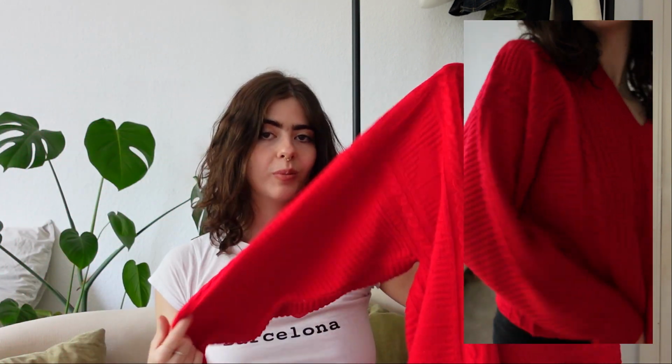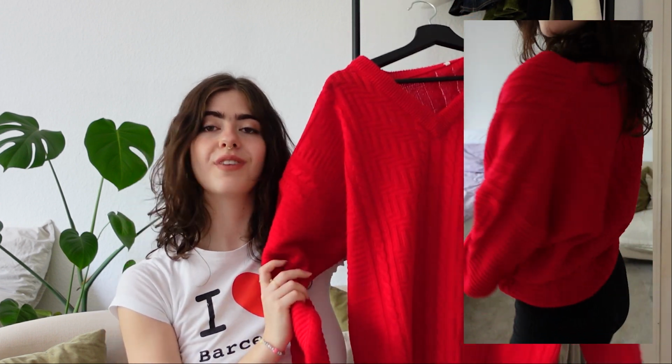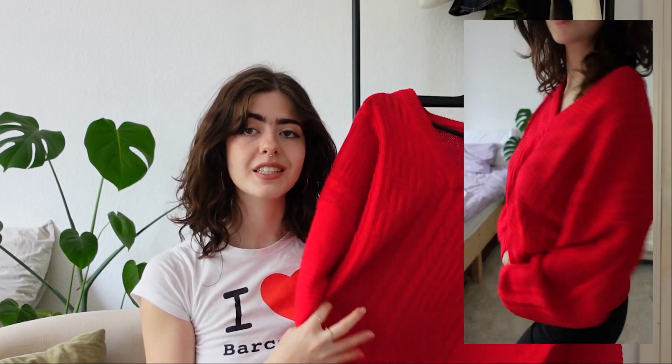In my last week in Barcelona, I bought this bright red pullover because I needed it for a carnival costume, and I wanted to buy something that I would also wear normally, and I absolutely love it. It's very bright. I usually don't buy such bright colors. As you can see in the background, it's all very natural and muted, but I really enjoy this bright red. And I think this one was €15, maybe 18. Like, it was definitely under 20. That's all I remember.